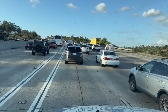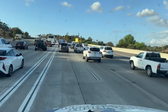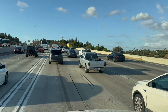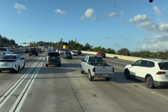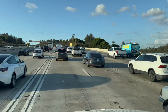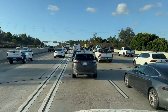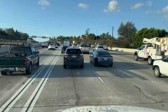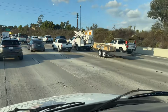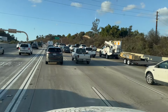Some traffic, but you know how that goes when you're riding in the evening time, you're gonna hit that traffic going home, but it's flowing. I'm in the fast lane. That's one thing that's nice about having a two-axle truck, is that you can get out here in the fast lane and cruise. I think other states you can probably do this with a three-axle, but here in California you gotta have two axles to be in this lane. If you got three axles, you have to be in the right two lanes, and you can't go out there in that carpool lane. But if I had a passenger with me, I'd be out there in that left lane cruising by. But it's not moving that fast. So like this guy over here, he's got a trailer, he's gotta be in those lanes over there, but that's all right. I'll probably make a lot of people mad, but hey, I'm keeping up with traffic over here.